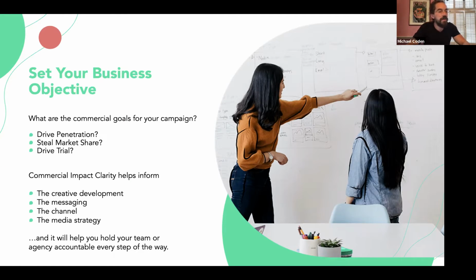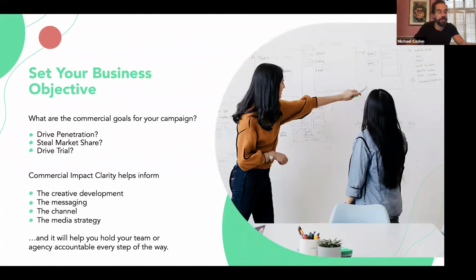So it's not just, I want to drive penetration, but how much penetration? You want to steal share. How much share might you be looking to steal from your nearest competitor? And basically the importance of that clarity at the start helps you define things like the creative development process, which includes the messaging.